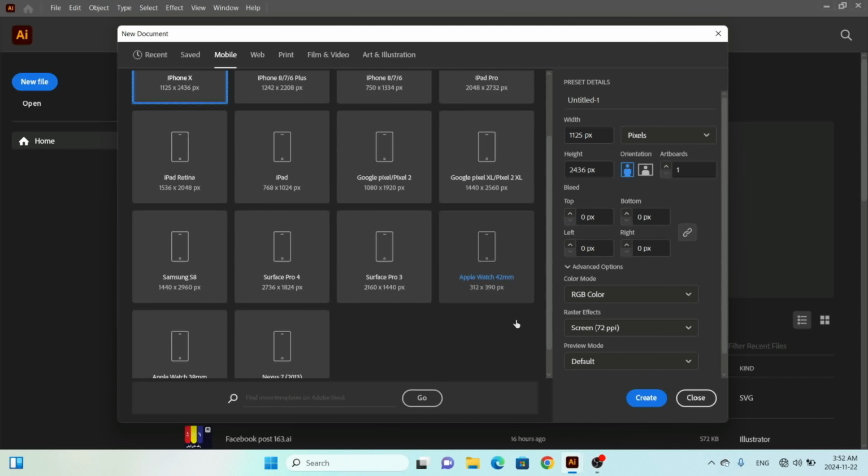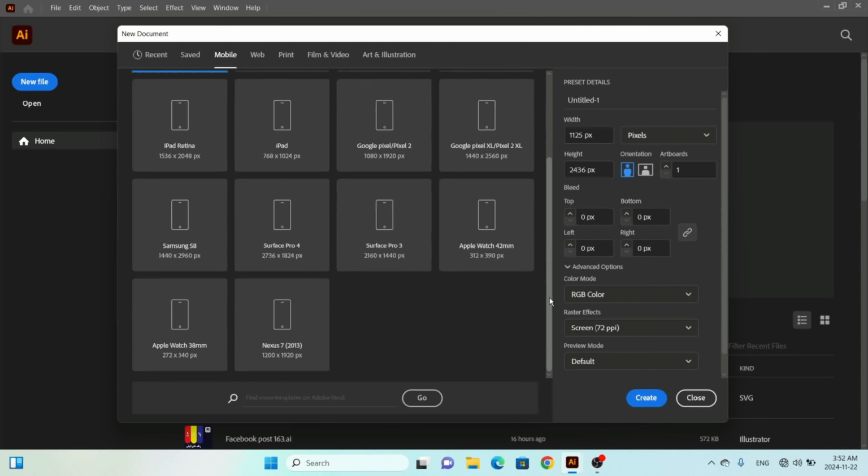Maybe we want to design something for the Apple Watch, for the Surface Pro, maybe for Samsung S8, or if I scroll down, you can see there we have this Nexus and Apple Watch 3 38mm.